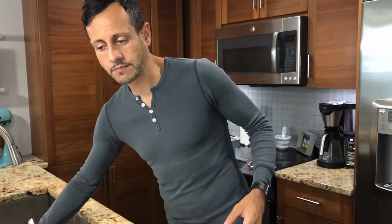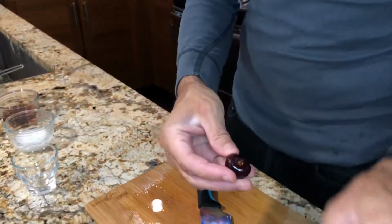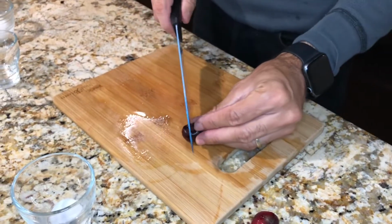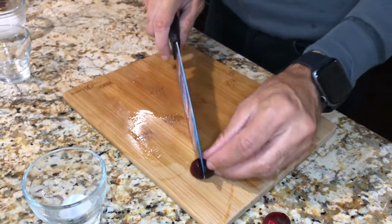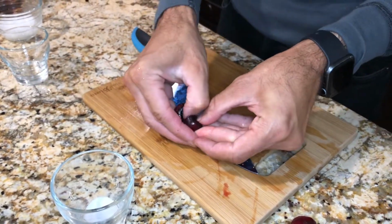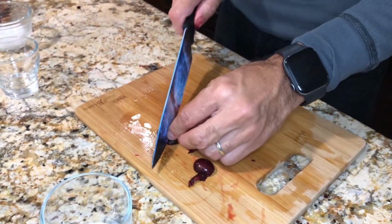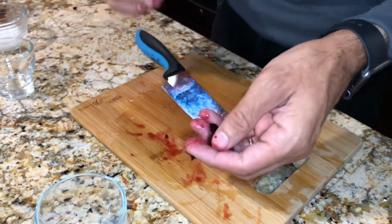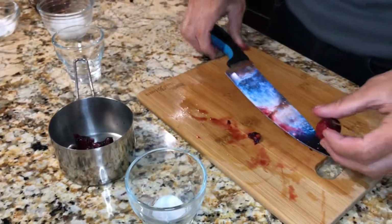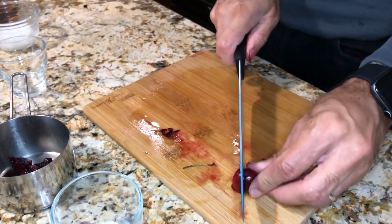Now you want to do 2 cups of the cherries too, because that's going to be the main ingredient. I got fresh cherries, but you can get frozen. So again, they have stems and they have seeds. You can simply cut all around it and then pop the seed out. It's not as easy as it looks. And again, you just need them in halves, but when you get the seed out, it's going to be like that. So you want to do that for 2 cups. Again, you don't want any stems or seeds. All right, I'll see you in a little bit.